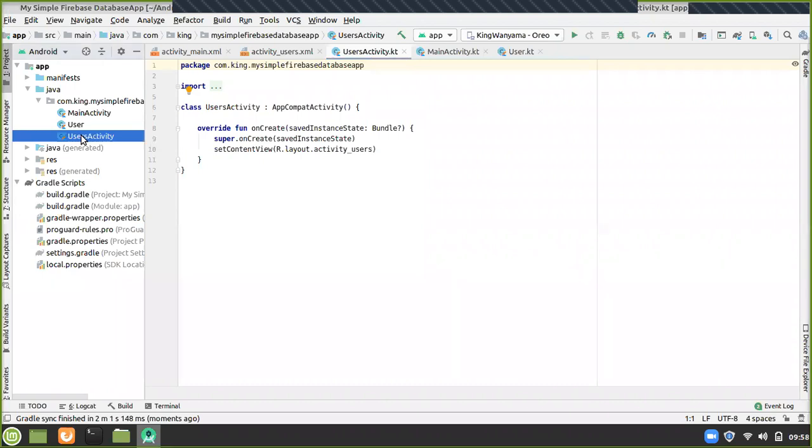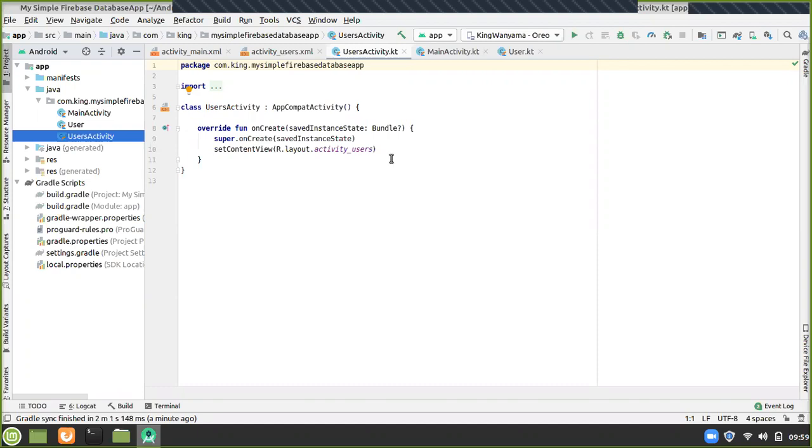So right away, ladies and gentlemen, the very next thing we are supposed to do is on our activity main, we will come back and drag and drop a list view, because we are going to fetch the data from the database and display it on the users activity using a list view. That's so simple. We are going to use a custom list like the one we did in class, with a custom adapter that we will get from the internet.